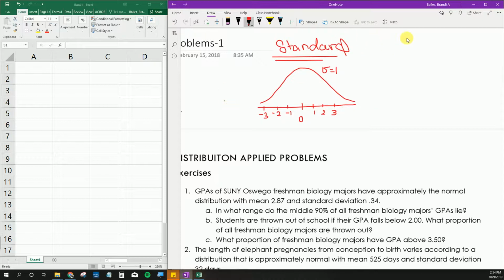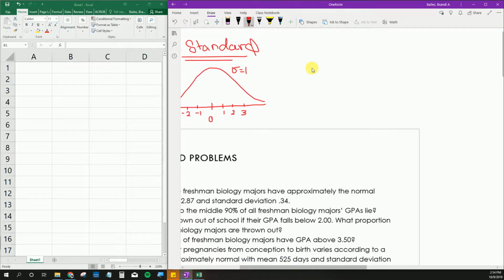But we can have a non-standard normal distribution. And that's what we usually have in reality around us, is that we have a bell-shaped curve. Let's try that again. Okay, and that bell-shaped curve doesn't usually look so perfect or have these perfect standard deviations or even have a mean that's 0. So this mean might be at like 68. And it might have a standard deviation of, say, 2.